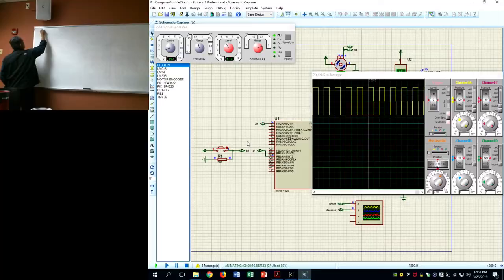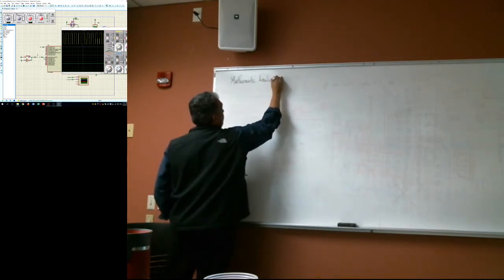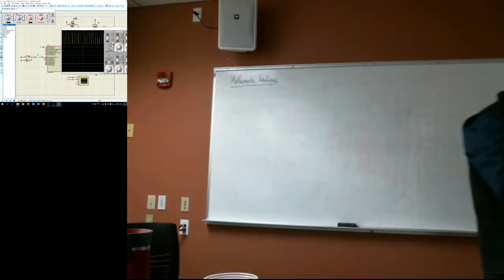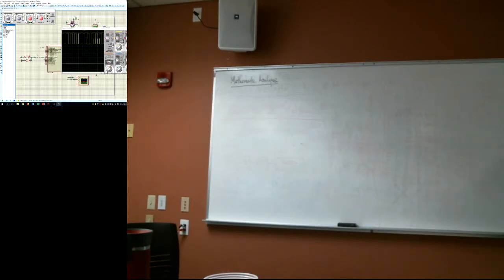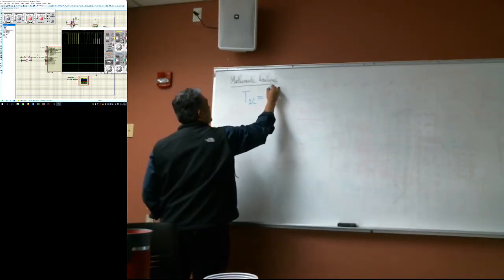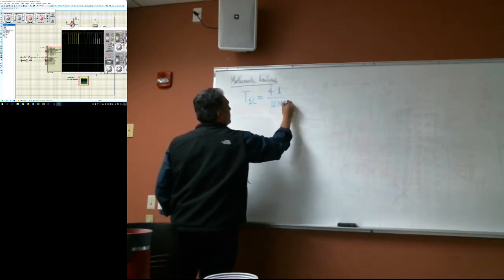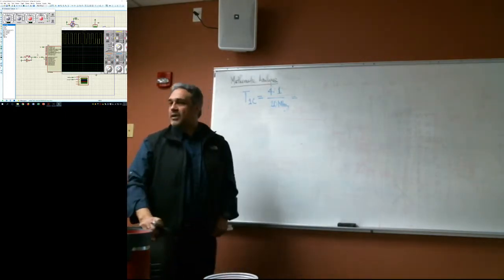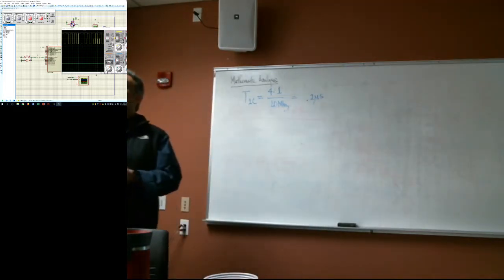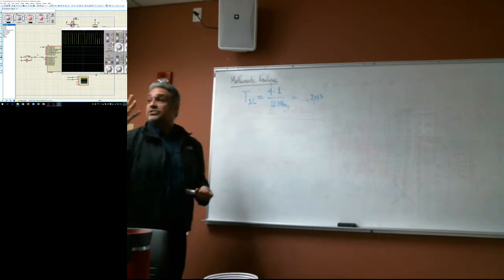So let's take a look at the mathematical analysis. When you turn on your timer for the first time and you do nothing to your timer, it actually goes into prescale equals 1. Always does, right? So T1C is actually 4 times 1, which is your prescale, divided by 20 megahertz, right? And the reason why I leave it at this is because we've done this calculation a bunch of times. This is going to end up being 0.2 microseconds per timer tick for every timer count, if you think about it, okay? So this T1C tells me how fast is the timer going based on my software.